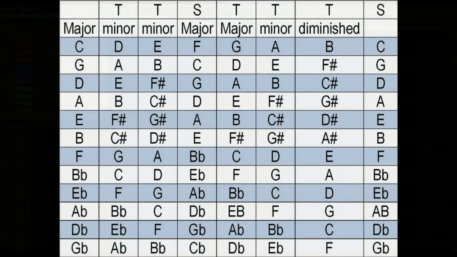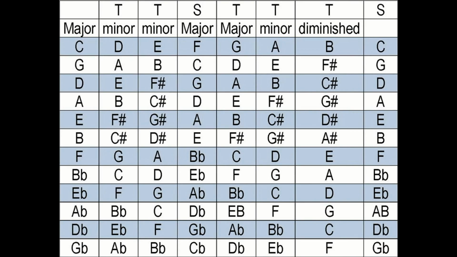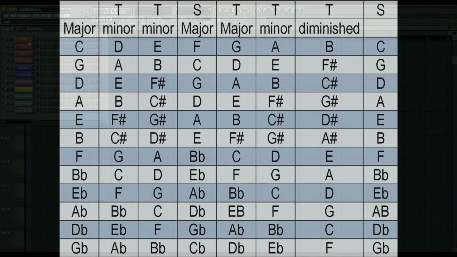So I'm going to pull up a graph right now, which has all of the scales put on it. I'm just going to explain it a little bit. I'm not going to go really deep into it because it's pretty self-explanatory. The blue and the white rows represent scales, and all the letters you see in the horizontal rows represent chords. The left column down is all the names of the scales, and then horizontally, you can see all the chords that fit with the scale. So the C major scale has a D minor, an E minor, an F major, G major, A minor, and B diminished. We're going to use that table right now.